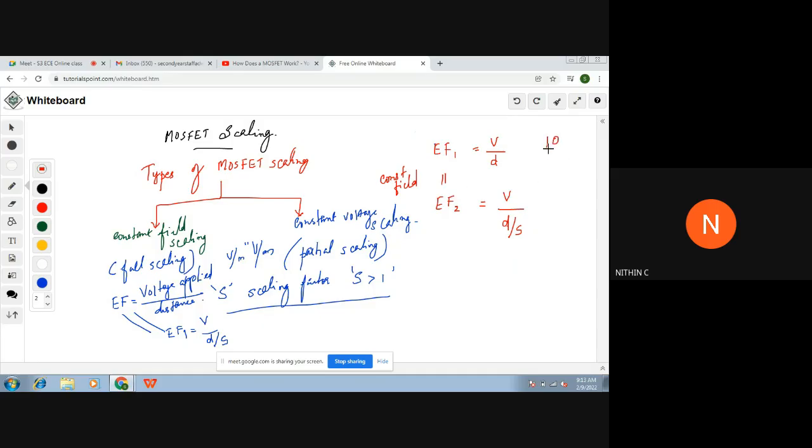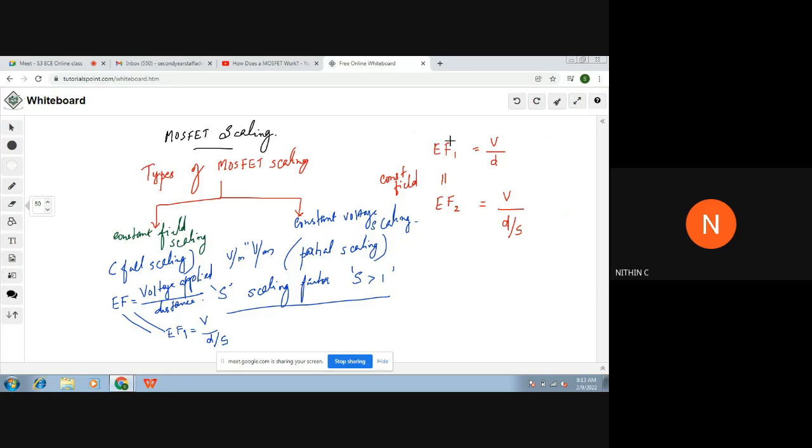Say it was 10 by 2. The voltage was 10 and D was 2. So when you scale it down, if I am using a scaling factor of 2, I'll be dividing 2 by... I need not make this complex. I hope you got the question. You don't need to explain it in such a simple way. You can tell by this itself.